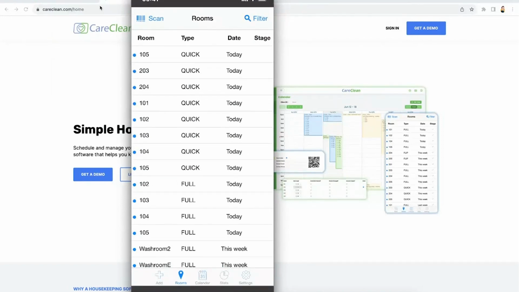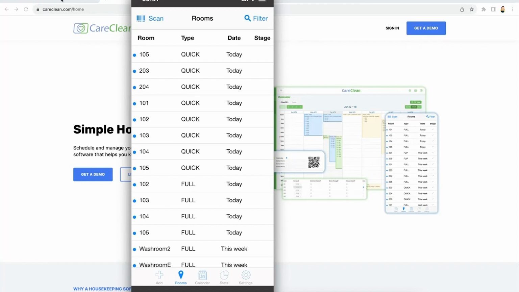Okay. Now, one of the things that you'll notice about the software is on the top left corner, there's a scan button. So what is that about? Well, we've made it easy. If you want to track that, you want to make sure that the housekeeper is going to the room and actually showing up and scanning that particular room, and not just saying they're starting the clock when they're, not that they would do this, but let's say, in any part of the building. So you want to actually put some kind of a scanning capability within that room that they have to scan in order to mark their presence, that they're actually in the room.